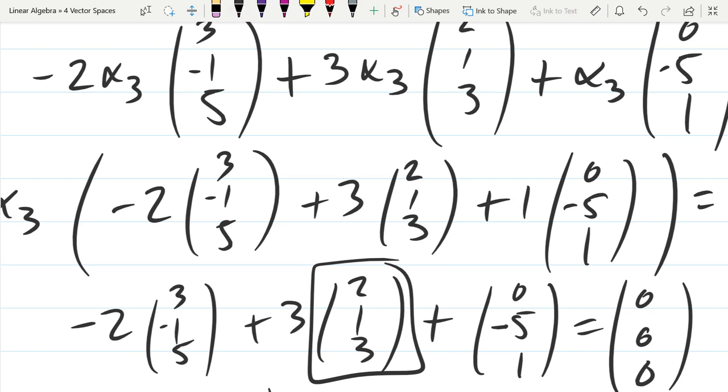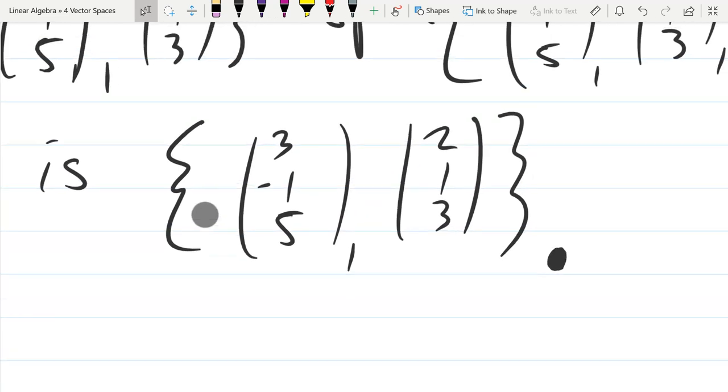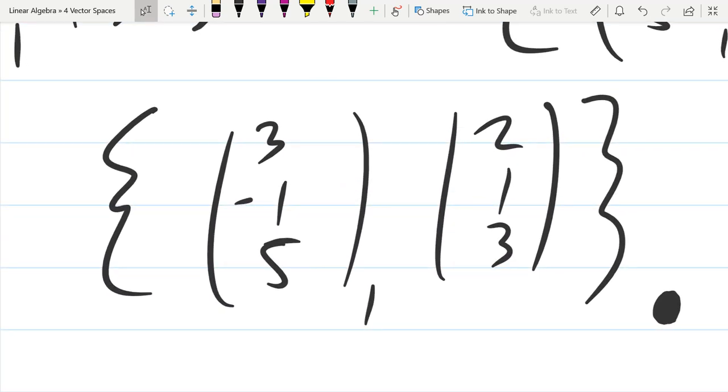You can take your basis and multiply individually all the elements. We chose this as our basis; I could have multiplied each of these by any non-zero scalar, and I still have a basis. Again, you can't use zero, because zero is automatically not independent if you've got a zero vector. But I could scale these as much as I want, so I could put any alpha, beta that's not zero, and I still have a basis right here. So there are infinite numbers of bases.